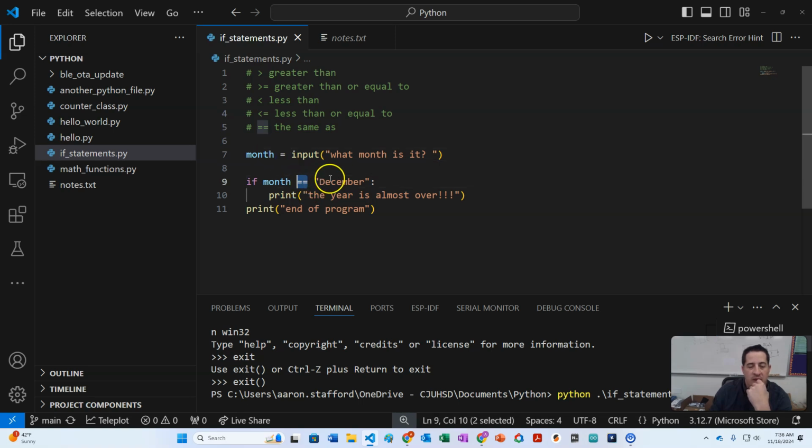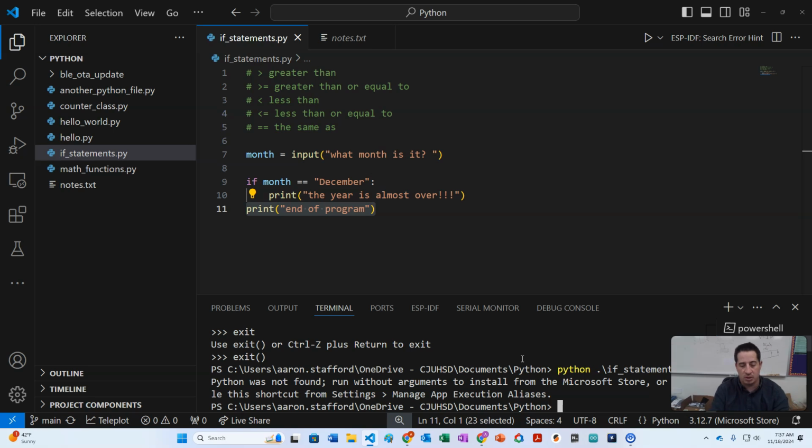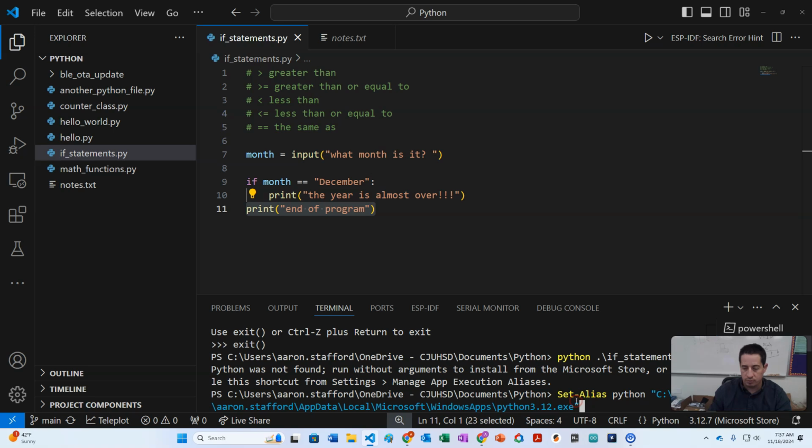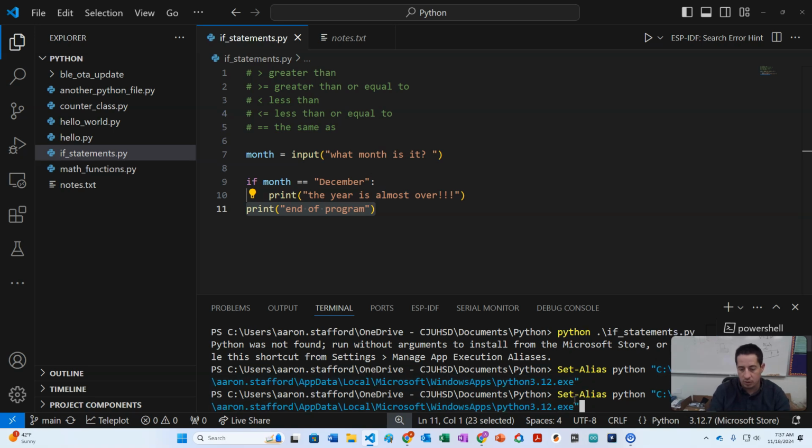And when we compare them, we want to see if they're the same. If they're the same, then this evaluates to true. And if this evaluates to true, then it is going to actually execute the code that's tabbed over here. Okay, so anything that's tabbed here, it's going to do, and then it's going to resume operation here. Okay, so if I do this, all right.